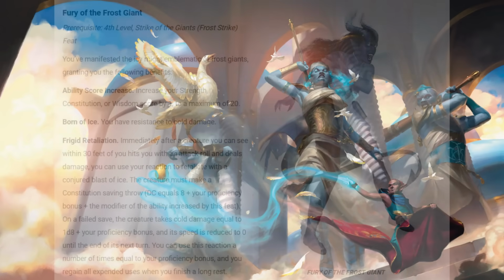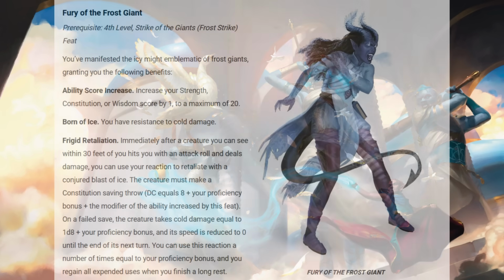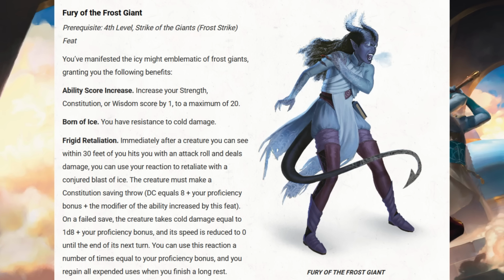Next is Fury of the Frost Giant. So now you get resistance to cold damage, and you get Frigid Retaliation. Again, this is proficiency bonus times per long rest. So with this one, when you're hit with an attack that deals damage, you can use your reaction to force them to make a Constitution saving throw. If they fail, they take a d8 plus your proficiency bonus in cold damage, and they have their speed reduced to 0. So obviously this isn't a whole lot of damage, and the Constitution saving throw isn't ideal.